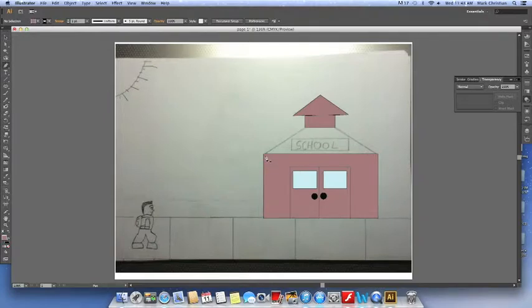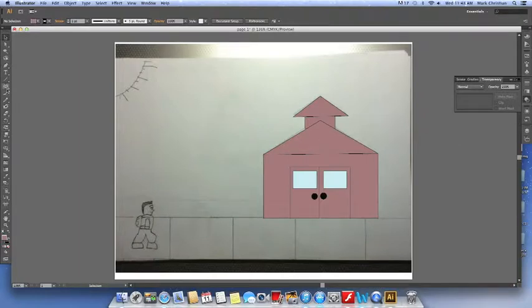Now I'm gonna make the bigger triangle, so I have to use the pen tool, and again I'm gonna go around the triangle with the anchors and make sure they're perfectly aligned with my drawing. Alright, so there we go. Now I'm just gonna bring that down a bit just so it's connected again, and I'm gonna bring the top 2 down slightly too. And so yeah, there we go. We have most of the school.